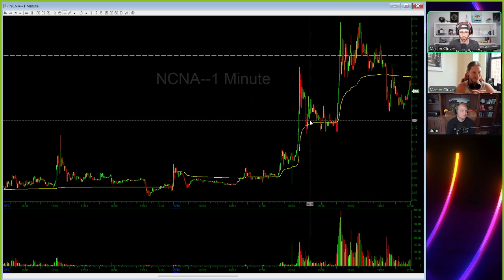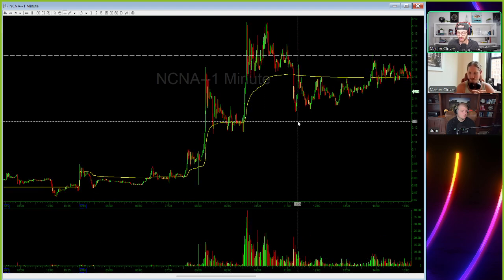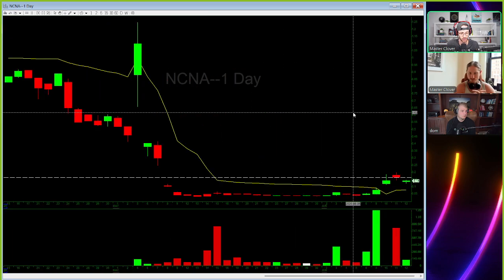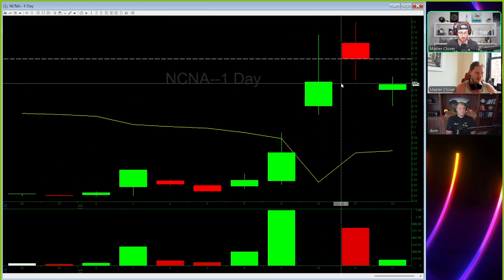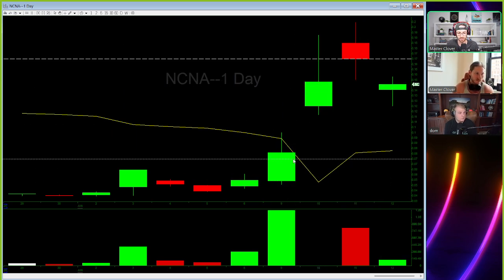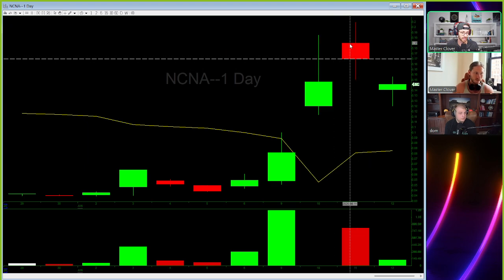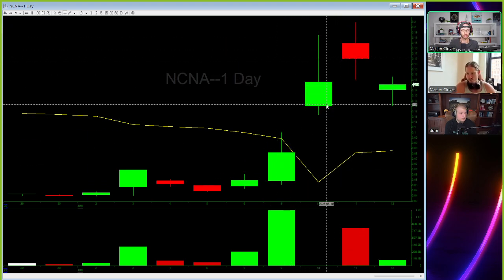So just super, super impressive, a ton of volatility to the upside. And I feel, again, lazy or brain dead because I used to be all over these and I totally just blanked on this one. But just such a sick move. Now it's consolidating. Who knows where it goes from here? But that was the play. The first overnighter was pretty sweet. And even technically, the second night, you could have gotten a gap up the next time too. It wasn't as good, obviously, but some opportunity there for sure.